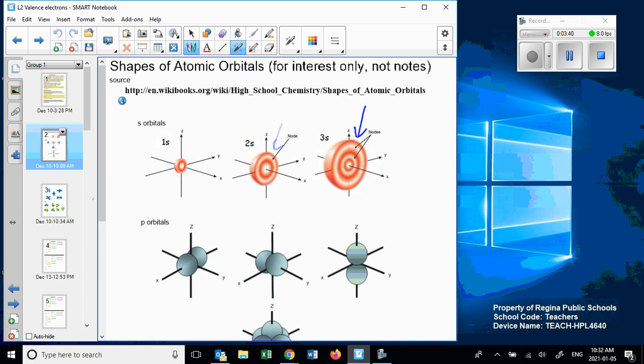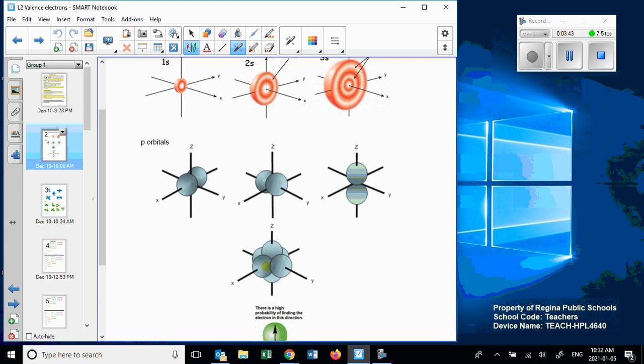The p orbitals sort of look like barbells or dumbbells in some ways. And there's three of them. They can be oriented along the x-axis, the y-axis, or the z-axis, the up and down axis. You have to remember that these are all superimposed over top of each other, so really all three are combined. In addition, it's a big electron cloud. This represents a p orbital. Those are areas where a couple of electrons could be found, the highest probability.